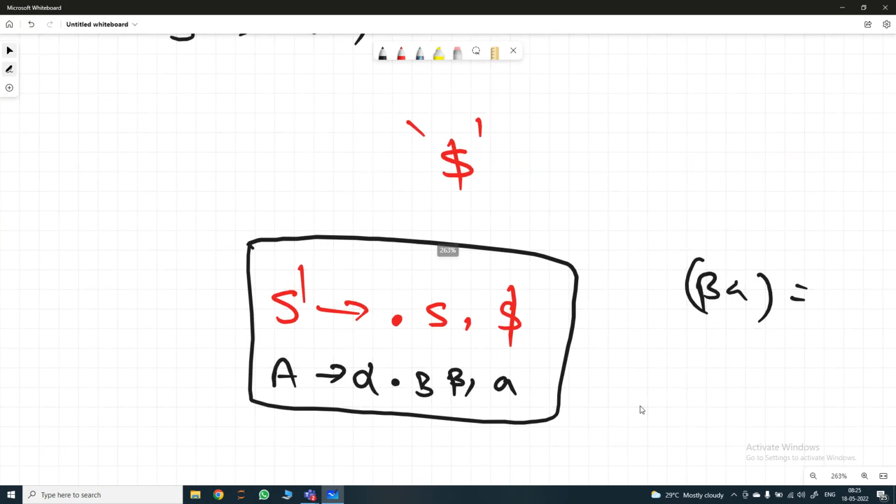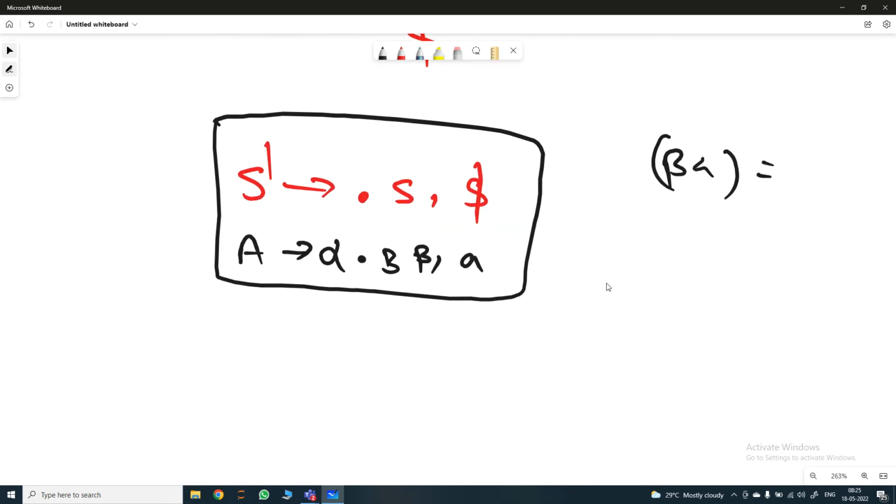Beta is epsilon, and here beta is not available. So epsilon followed by dollar. What is that symbol? Dollar itself only. Yes or no? So these are the beta A symbols.